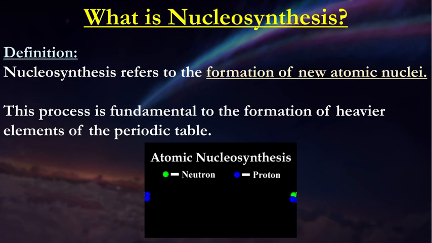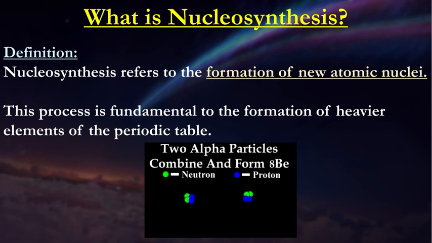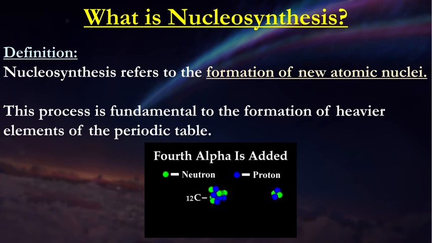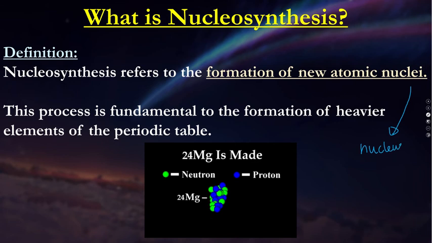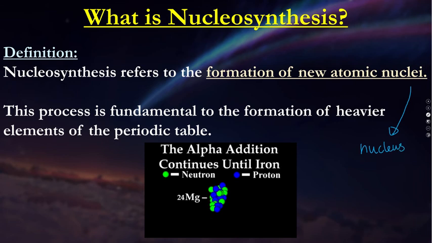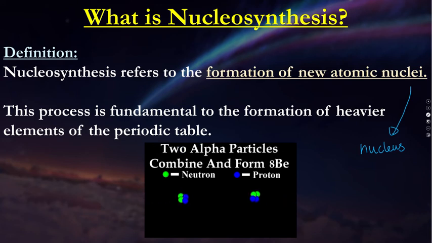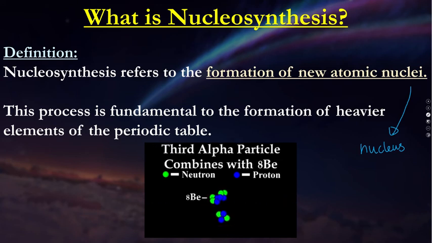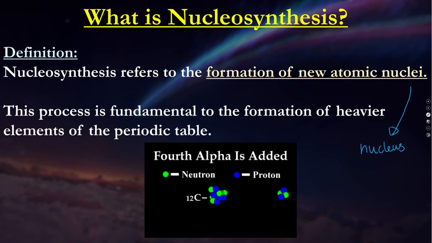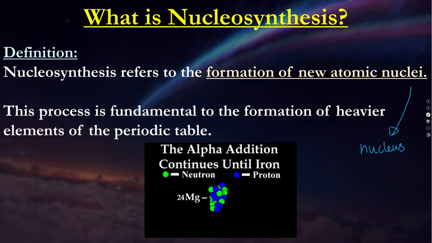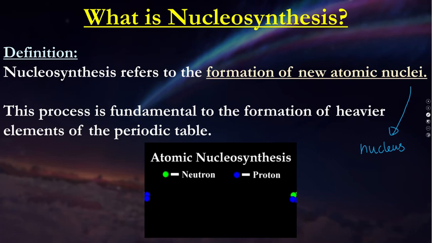Next, we're going to look at a thing called nucleosynthesis. Now nucleosynthesis is the formation of new atomic nuclei. When we say nuclei, it's pretty much just plural for nucleus. So we're saying a nucleosynthesis reaction is when a new nucleus of a set element or set atom is formed. And this is quite fundamental because this is how we form elements of the periodic table. We're not talking about the electrons because the electrons aren't quite involved in this procedure. We're purely looking at the nucleus here.